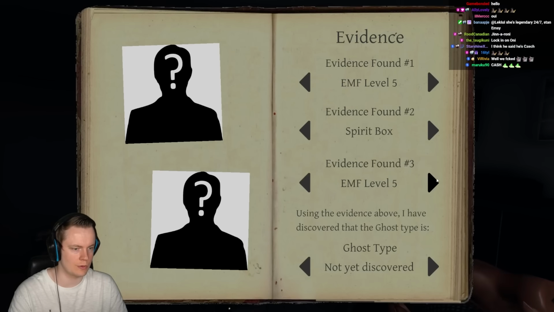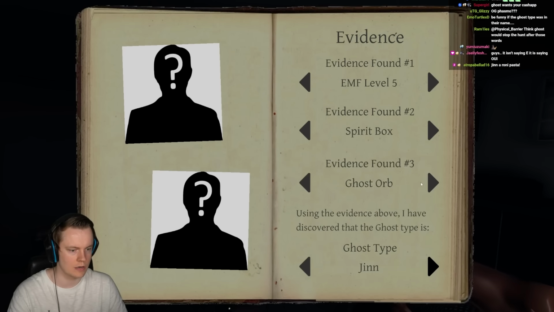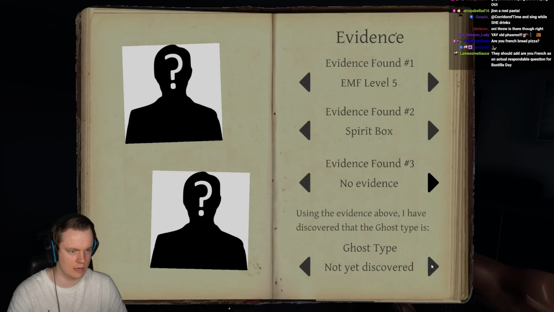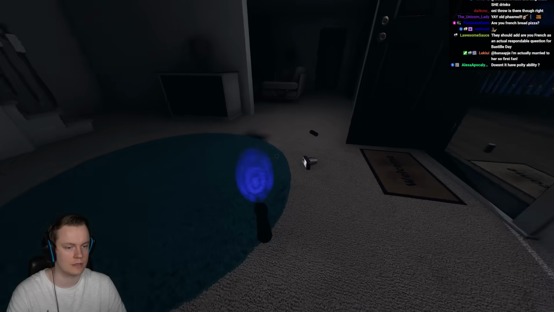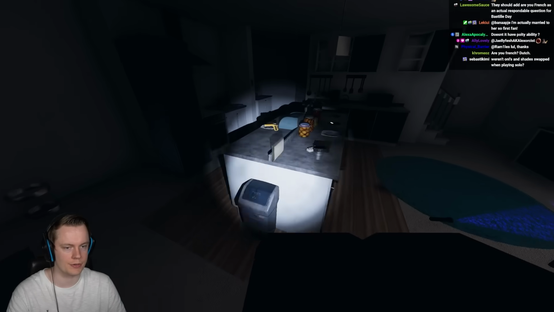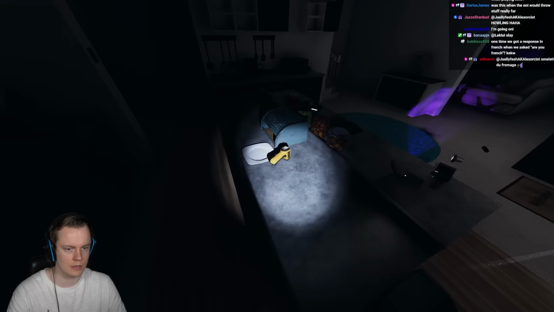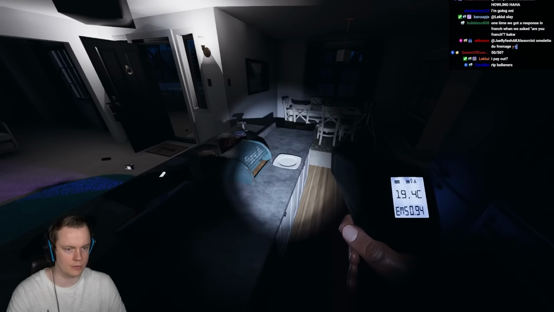What are we looking for? We're looking for fingerprints, I think, for... Oh, never mind. Ghost orbs for Jin. Not freezing temps. It's ghost writing for Oni. We're gonna grab this book and place it in this room, I think. I don't know if this is the actual ghost room, though. Oh, no, but it is walking here.